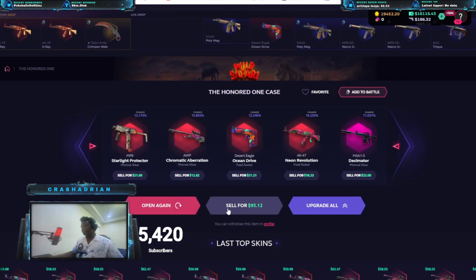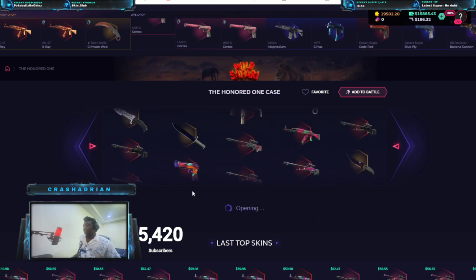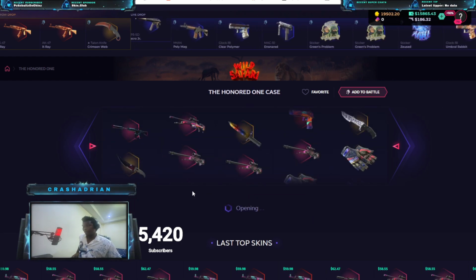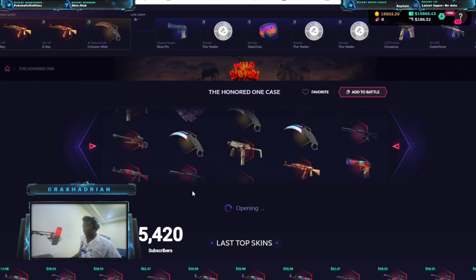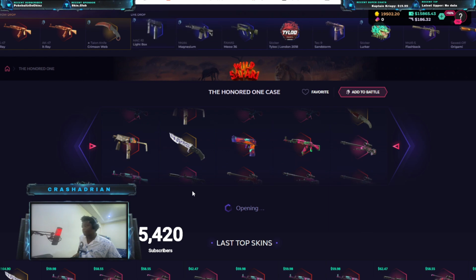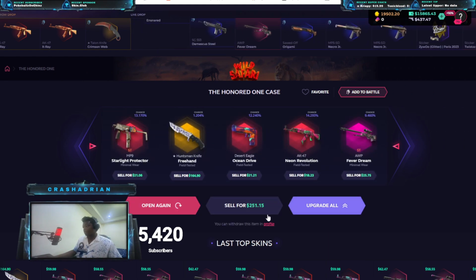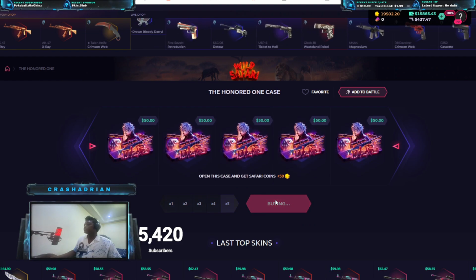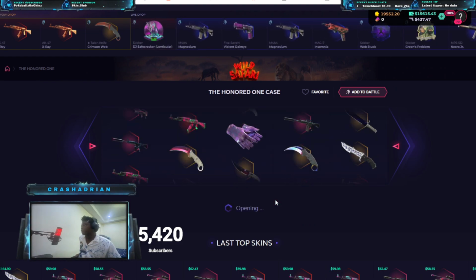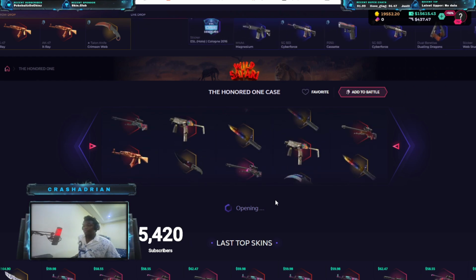So we opened 250, we didn't get anything here. So let's open this one. So can we get anything good? No, yes, we got a knife now. So how much is that? 160. Okay, we did not profit from this one. Just a dollar profit. So we are down. We are down a bit on this crate.